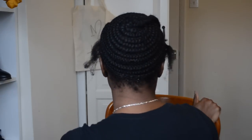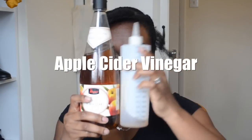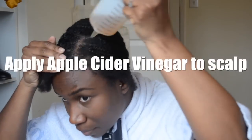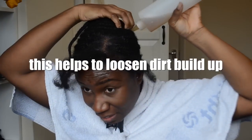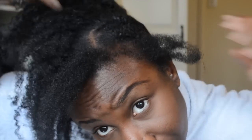After wearing my wig for about four weeks, I knew it was time to take it out — which means damage control. Although wigging it was a form of protective styling, which is great, there will always be an element of damage caused through the tension of the braids, the weight of the tracks or the wig, and the scalp not getting enough fresh air. Not forgetting, of course, the natural build-up of dirt which creates knotting and tangling. Remember: the longer you leave your protective styling, the more build-up of dirt, which could lead to more damage.